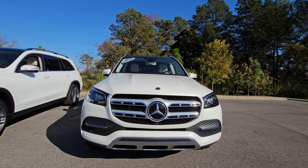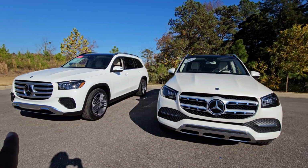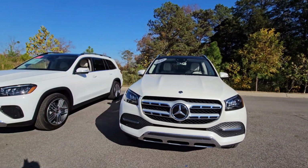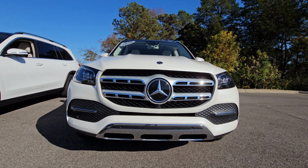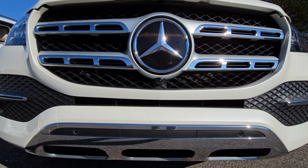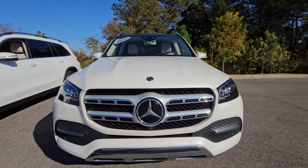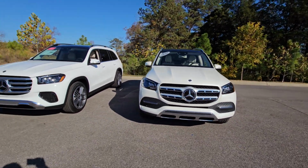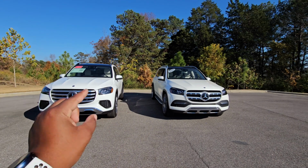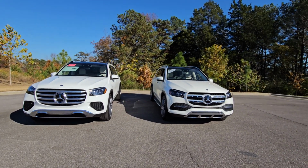Then we come over here to the 20 model. So you're going to have these double bars, and mind you, these are not the same exterior trim package. I have a Sport Line 24, but I don't have a Sport Line last gen, so bear with me on that. Try to keep them as comparable as possible. So you still have the two side pods there, but they're connected here for some ventilation in the middle. The front facing camera's there underneath the big star logo. So from this standpoint, the grilles are going to be your biggest giveaway. The shape of the lights come off a little different if you're looking through the camera, but in person they seem to be more similar than they are different.